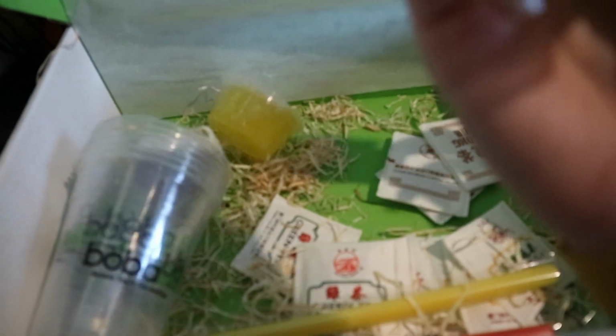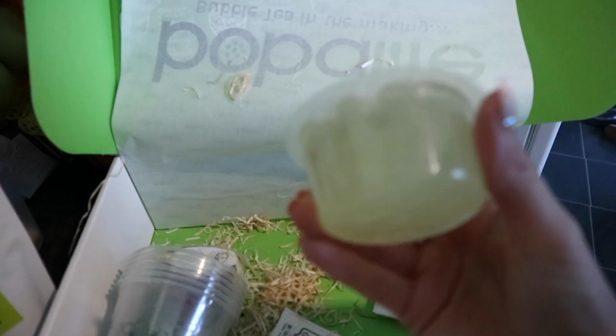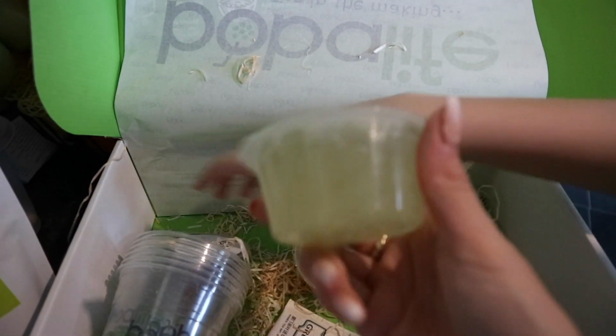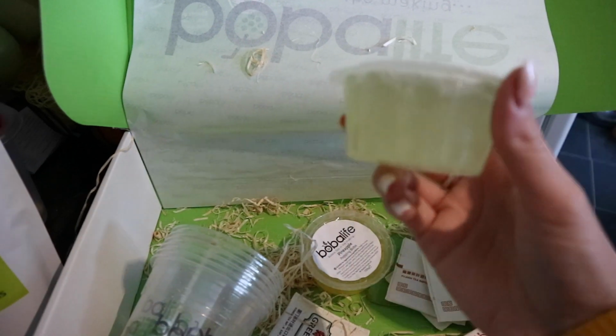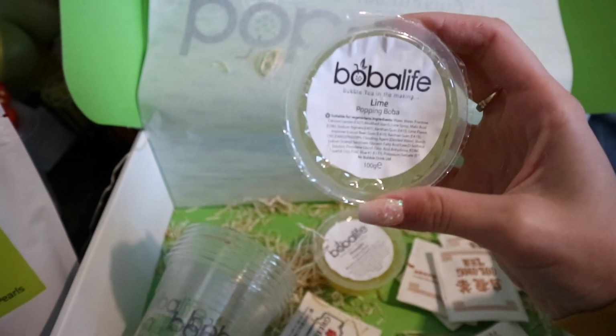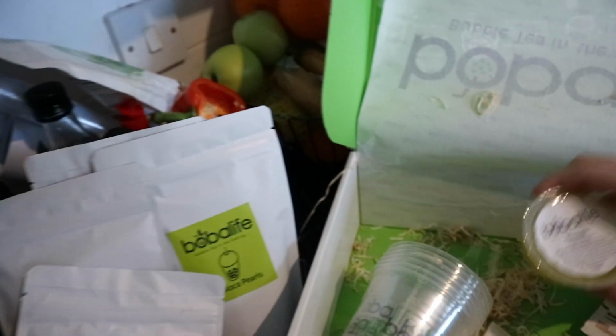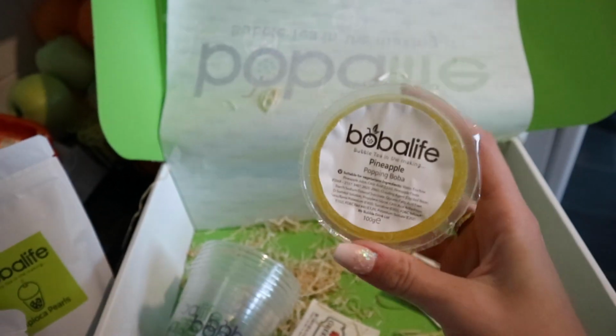There's these things. Oh, and these are the popping bobas. Why are they so watery? This is pineapple. Oh, I think they're in some sort of liquid to keep them fresh. So we've got lime popping boba, some type of blood orange, pineapple, and pineapple. And then we got the teas.